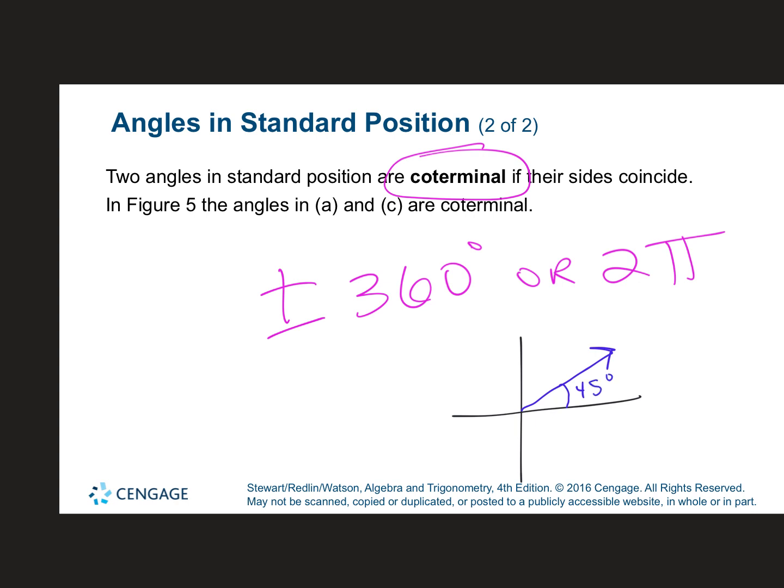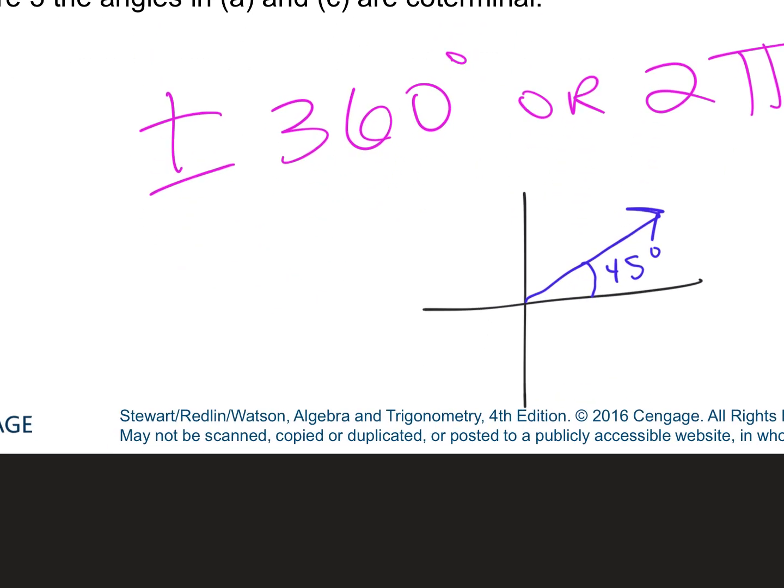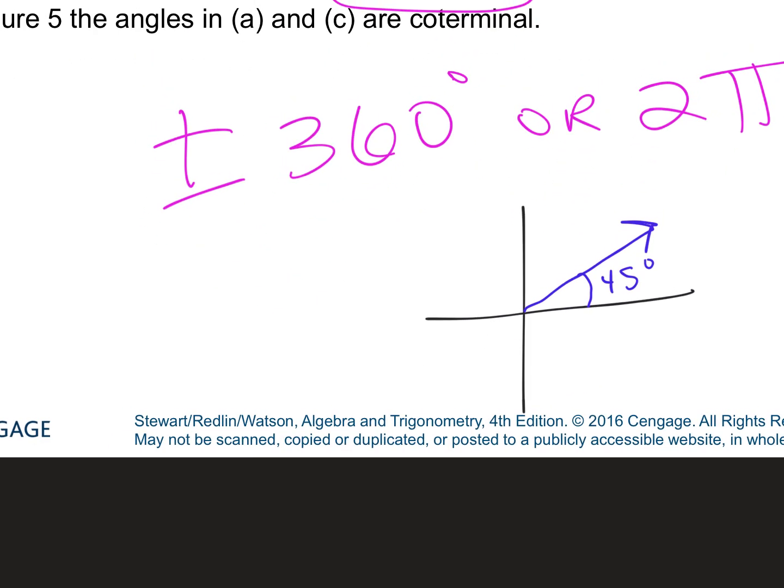You can find a bunch of coterminal angles. You could go from 45 degrees if I added 360, right? If I'm right here and I add 360, don't you agree that I come to the same spot? So coterminal is whatever angle you're given, you can add 360, and it's a new angle, but you're in the same exact spot. Or you can subtract 360, and it's a new angle in the same exact spot. You can have an infinite amount of coterminal angles. You could add 7 circles and be right back at the same spot. It's a different angle measure, but it's in the exact same position.